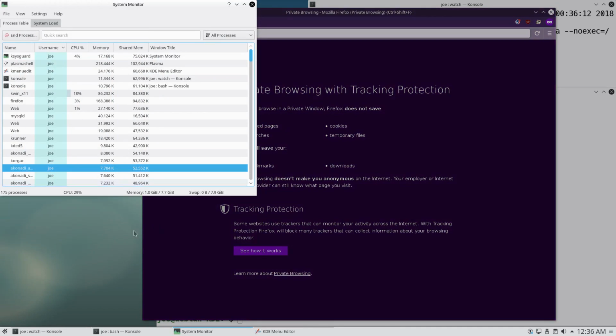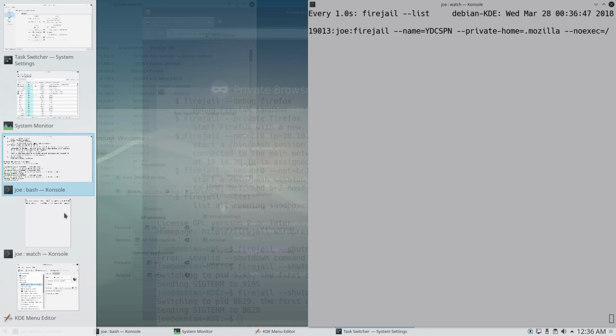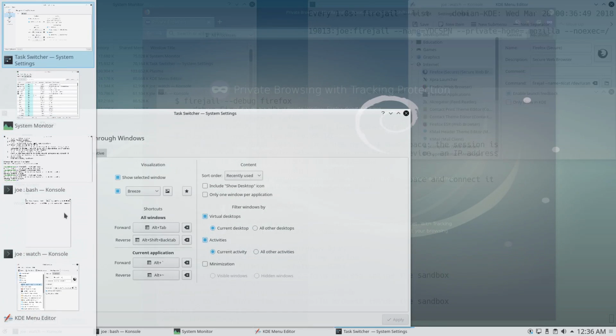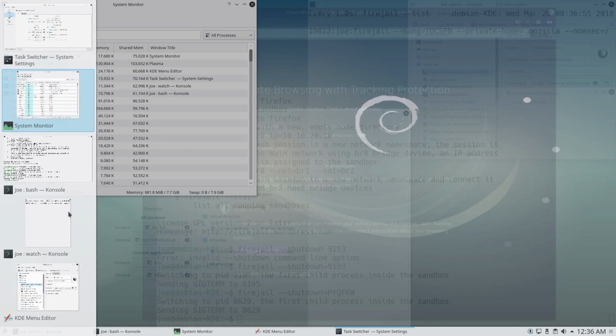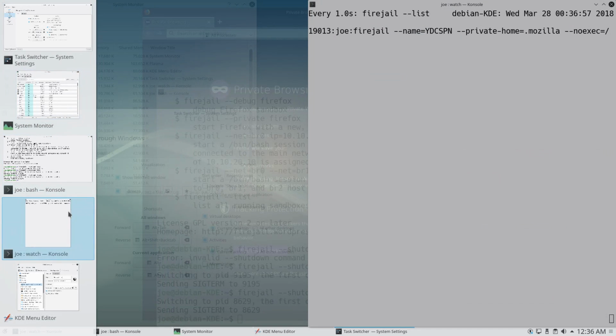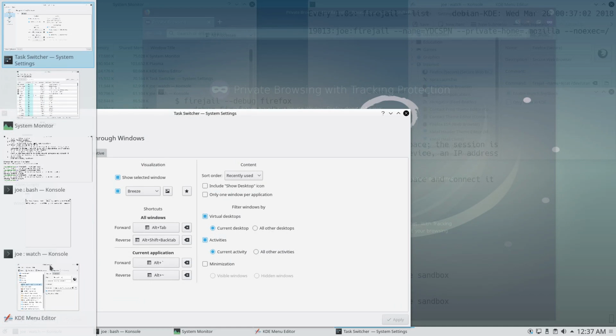Because, for instance, if I do an alt tab, oh yeah, there we go. Okay. So here you can see that as I switch through these tasks, which is still a little choppy because, you know, VM and all, you can't see on this list my browser, even though it's clearly still there. You can see it in the background in that regard, but it's not on this list, right?